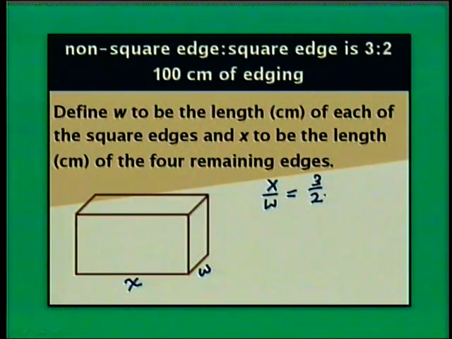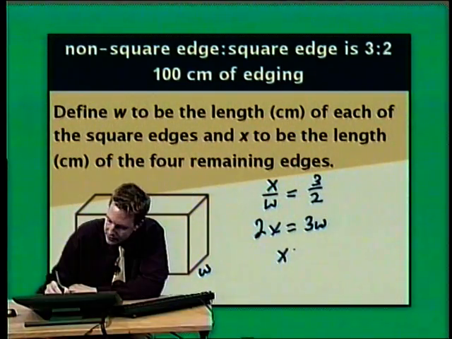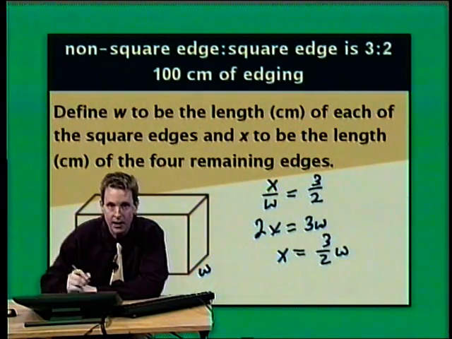We employed the principle of cross multiplication. When you have a ratio, you can get an equivalent equation if you multiply the numerators times the denominator on the other side of the equal sign and set those two results equal to one another. That was a lot of words to say 2x equals 3w. So there's one of our equations. I think I'm going to go ahead and solve this equation for x so that I'm primed to do some substitution when it gets time to find the actual solution. So x is going to equal 3/2 w.